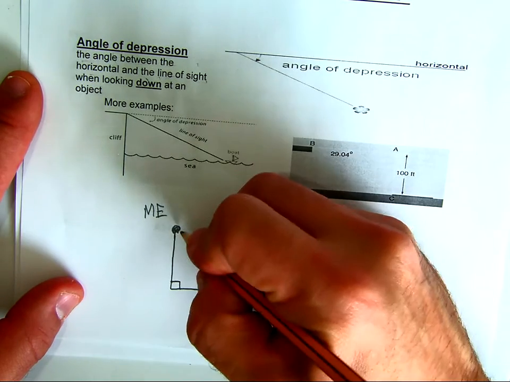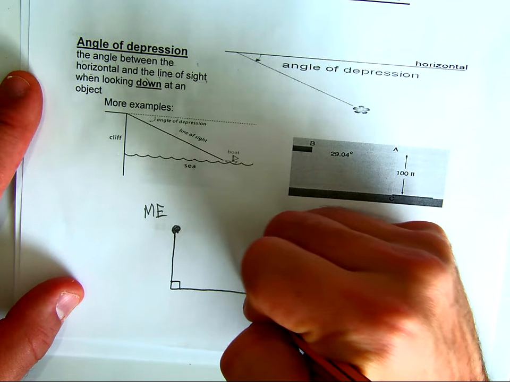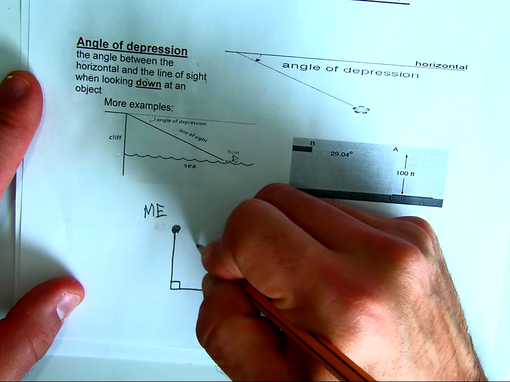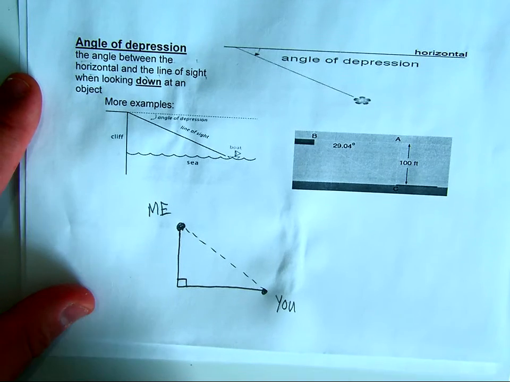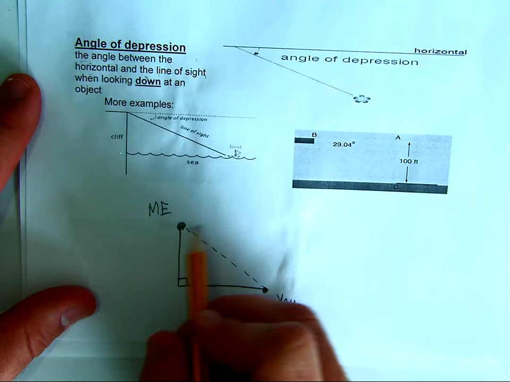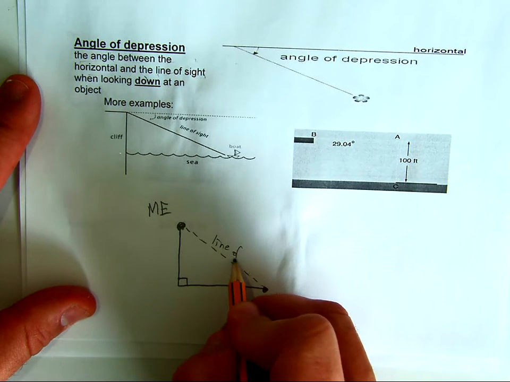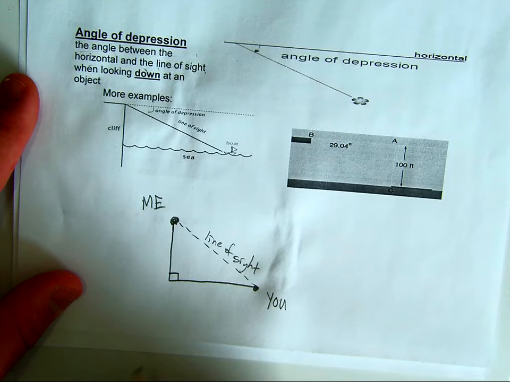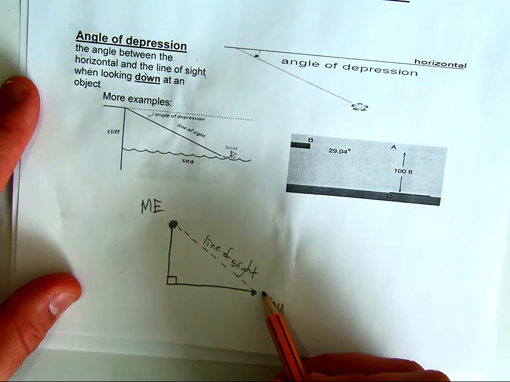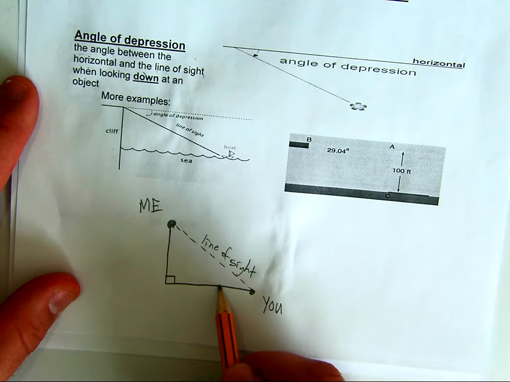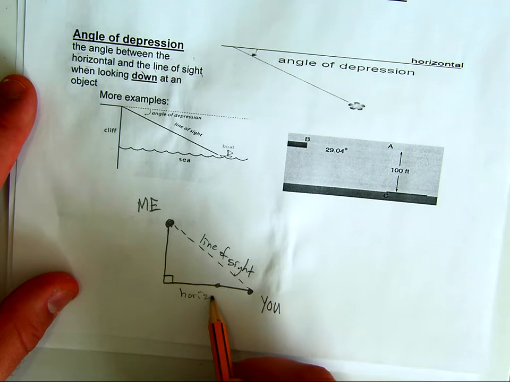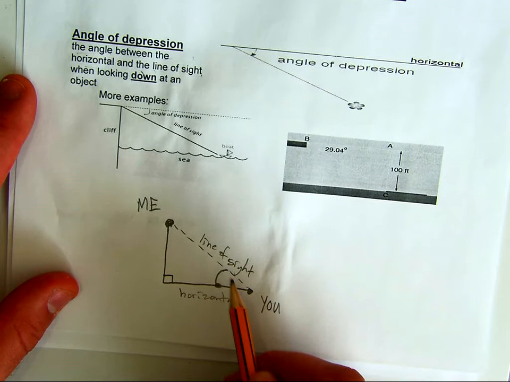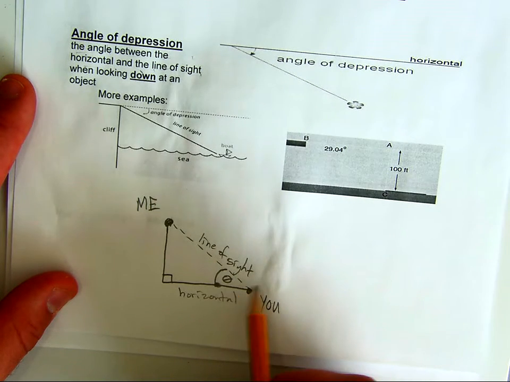Now, I spot you, or you spot me on top of the CN Tower, okay? And you see me on the observation deck. Now, whether it's me looking at you or you looking at me, this is the line of sight. Okay? So let's talk about you looking up at me first. Remember, the angle of elevation, you looking up, is from the line of sight to the horizontal. This is the horizontal plane, going horizontal to the x-axis. So from the horizontal to the line of sight, this is the angle of elevation.